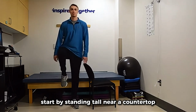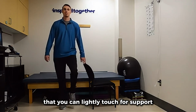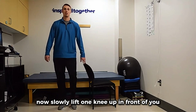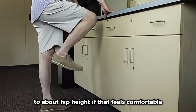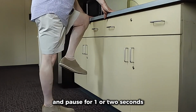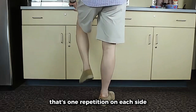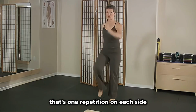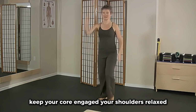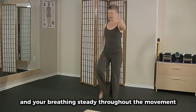Start by standing tall near a countertop or sturdy chair that you can lightly touch for support. Place your feet hip-width apart. Now, slowly lift one knee up in front of you to about hip height, if that feels comfortable, and pause for 1 or 2 seconds. Then lower it down slowly and repeat with the other leg. That's 1 repetition on each side. Try to perform 10 to 20 repetitions per leg. Keep your core engaged, your shoulders relaxed, and your breathing steady throughout the movement.